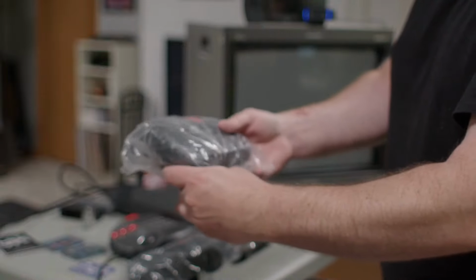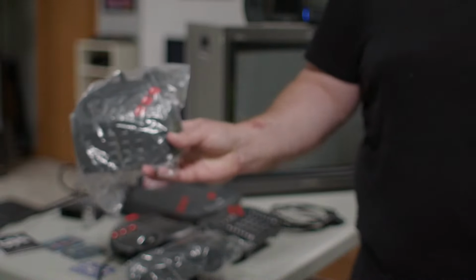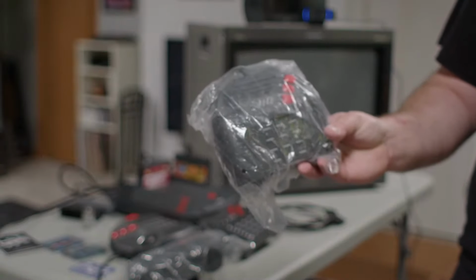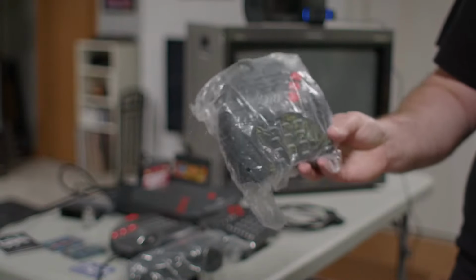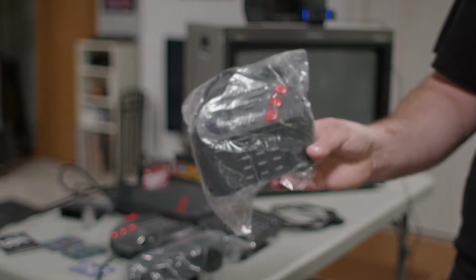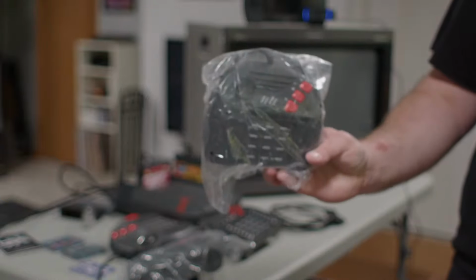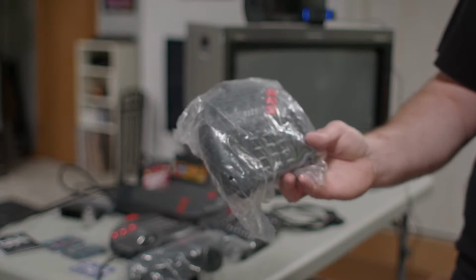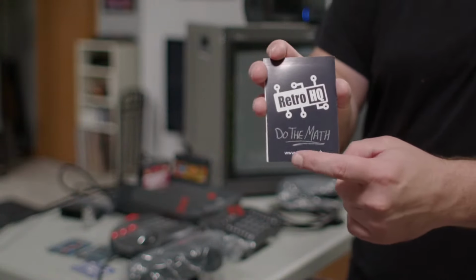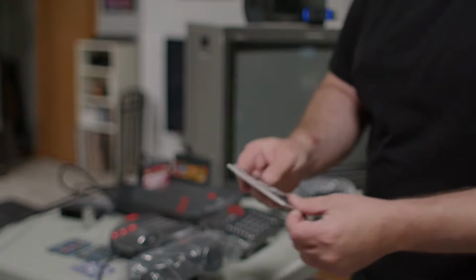So the new old stock ones you could sometimes find, but unfortunately, new old stock isn't always new old stock. You never really know what you're getting. So I got very lucky. In fact, when I tweeted about getting these in a new old stock Genesis controller, most of the replies were like, "That's fake." It wasn't. Both were real. And the last thing that I want to show before we get started. Oh, I'm sorry, I forgot to show your manual that came with it. Do the math. 64-bit. That was very cool.